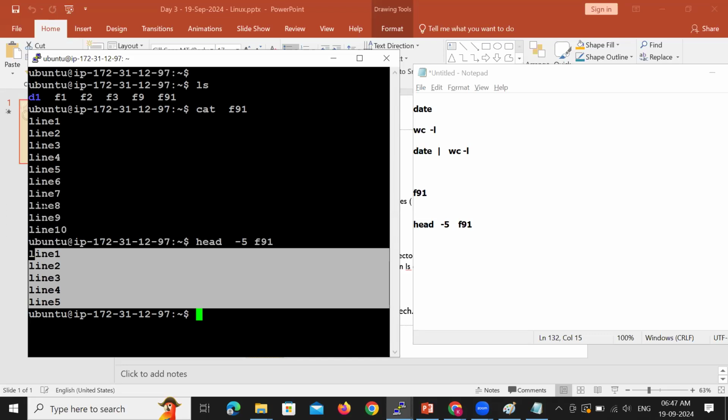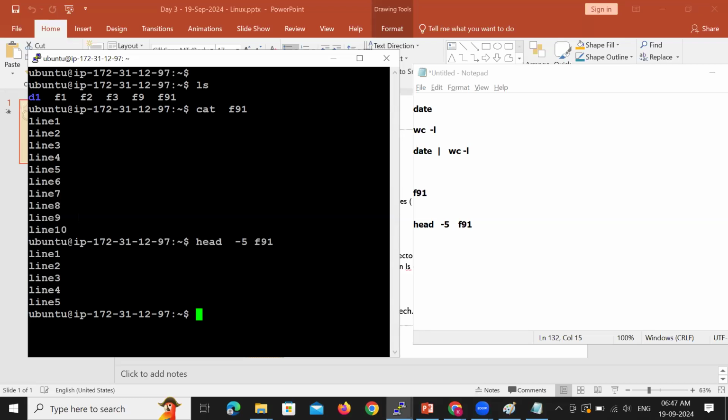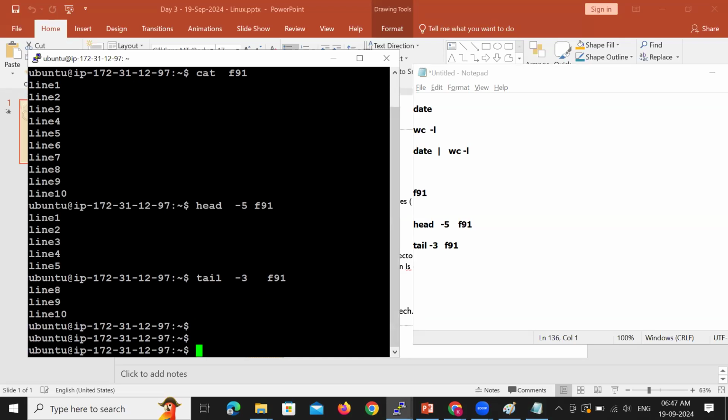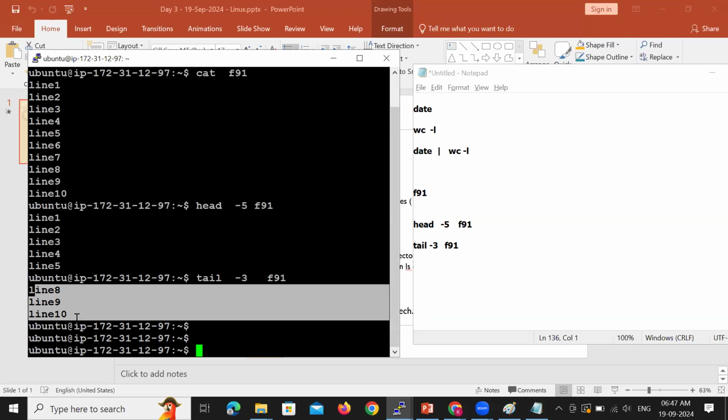Similarly, I want the bottom 3 lines, bottom 4 lines, bottom n number of lines. So if you have a head command, definitely we can easily guess. We have a tail command, which will get you the bottom n number of lines. So my requirement is the bottom 3 lines from the file f91. Will it work? Let's try. Tail, bottom 3 lines from the file f91. Are you able to get the bottom 3 lines? Yes. So not only the entire content, if you want the beginning few lines or the ending bottom 3 lines or n number of lines, you can do it by using head and tail.